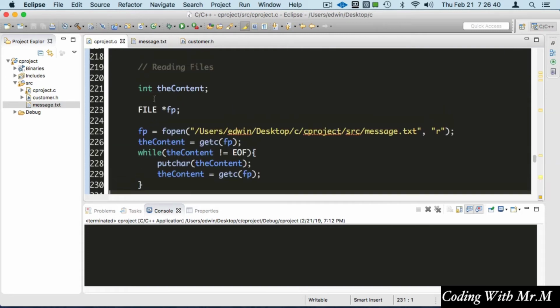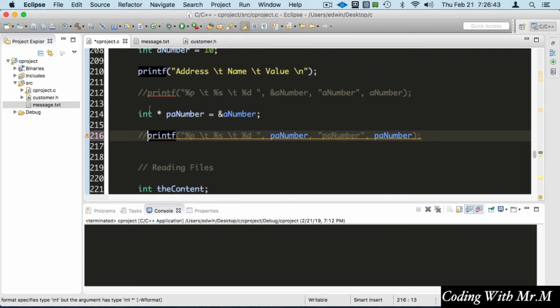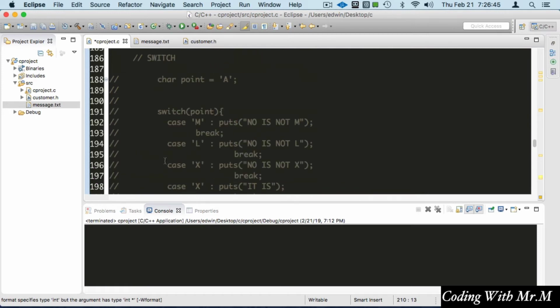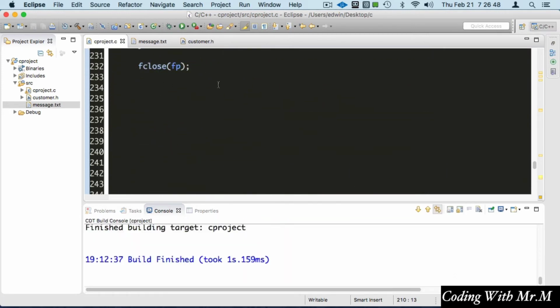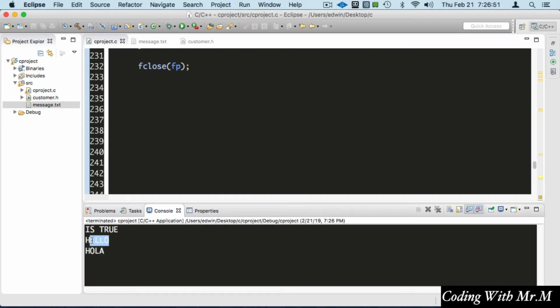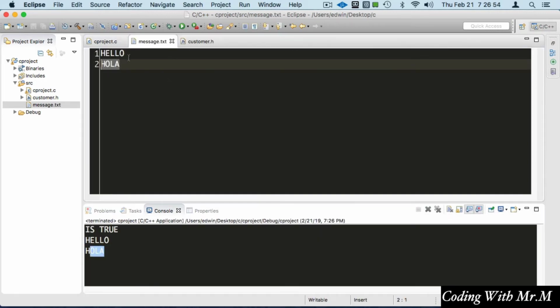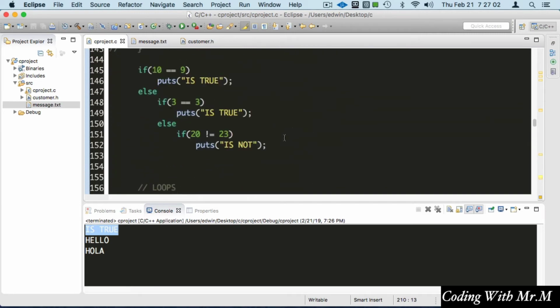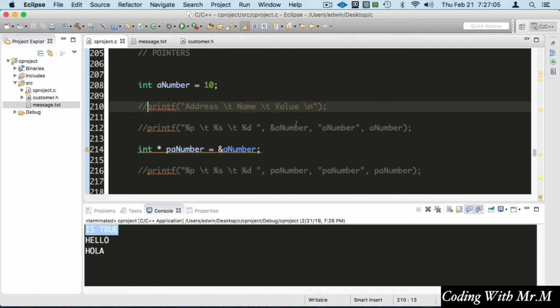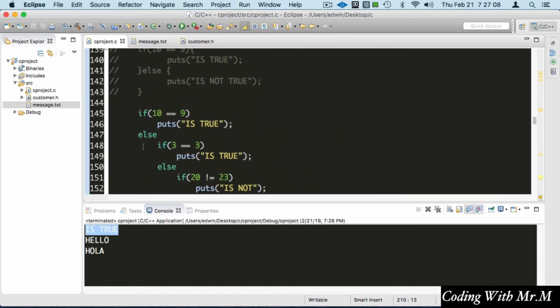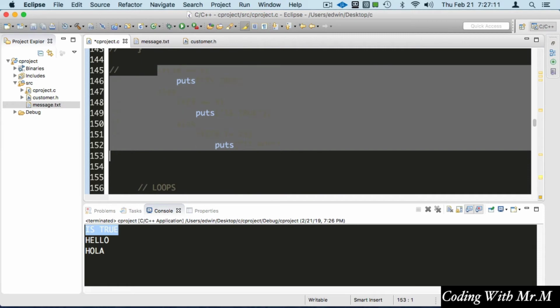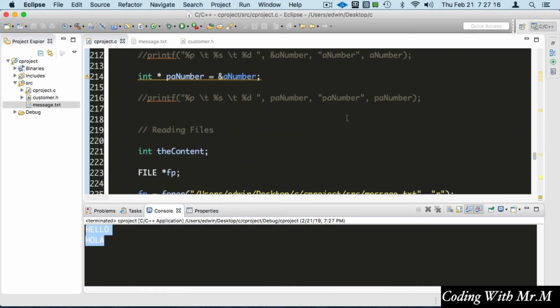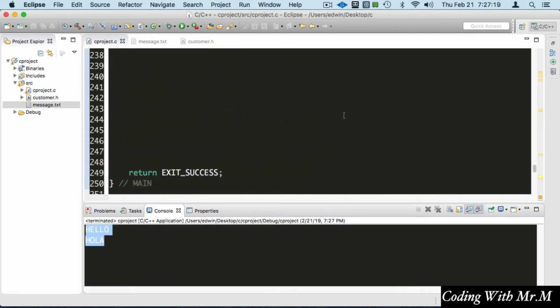I think this is going to read something, but let's make sure that we don't print out anything else. Save your file, run it, and hello and hola. Of course it says true because somewhere in my code I have something else printing, but don't worry about it. As a matter of fact, it's one of these. Let me just do it the right way. There we go. Hello and hola. And now you know how to read a file using the C language.